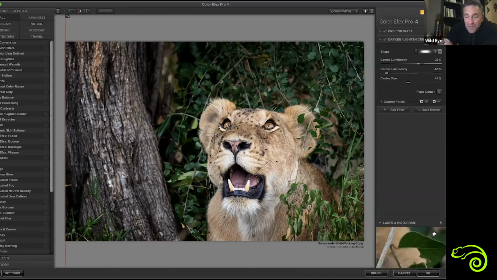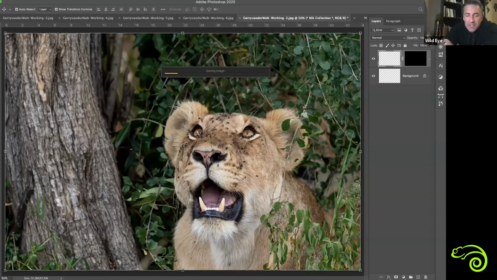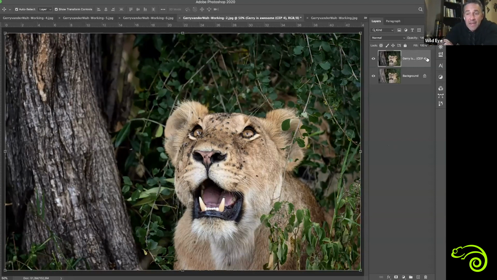Okay, I'm going to now save this. I'm going to hit okay. It's saving all of that. Let me just share my Photoshop screen with you again. And remember what we had earlier on, it's processing it, doing its thing. The image is so awesome that it's really thinking hard about it. And there's our adjustment. Again, the cool thing in Photoshop is you get the Nik filter and you've got the background version of it. Okay, I can now turn this off.